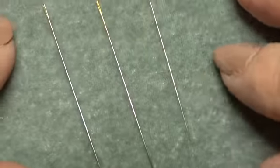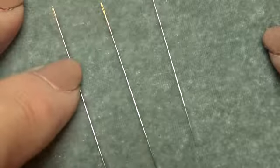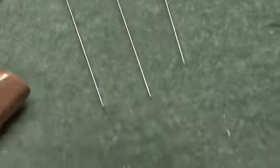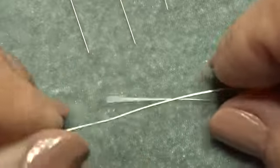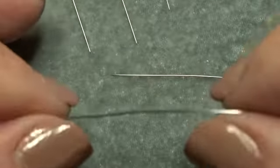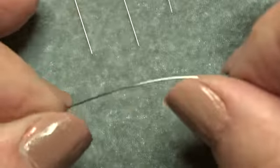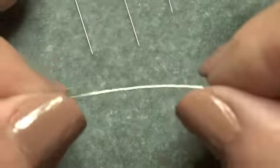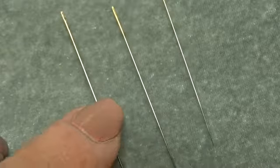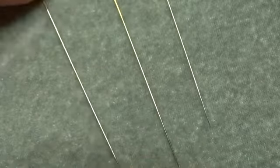What brand you use really depends on what you like. I happen to prefer tulip beading needles because they don't tend to get bent out of shape as much as some other brands. It's not really a problem if they get bent. If you watch many videos of beaders, you're going to see needles like this that have some curve to it, just because you're putting the needle through the beads so many times and they're often at a curve, they're going to end up getting bent. But I like to keep mine as straight as possible, so I happen to like this kind. But any sort will do. It's just important that you are using beading needles.